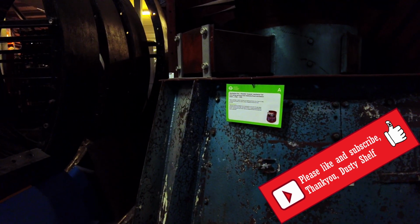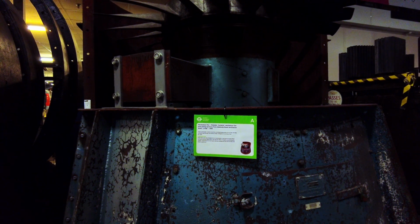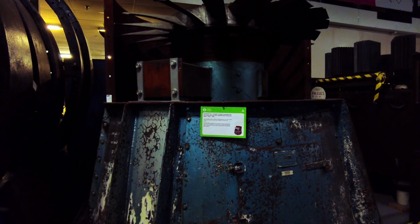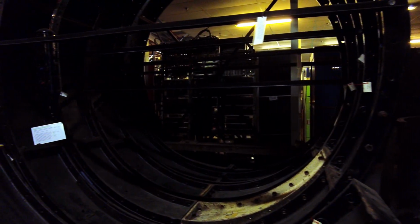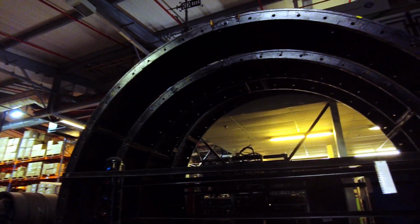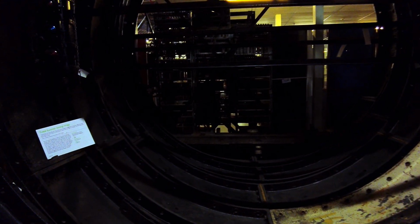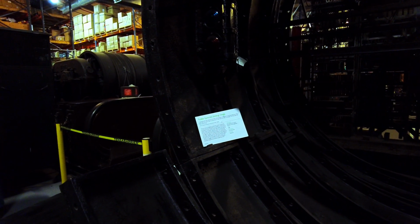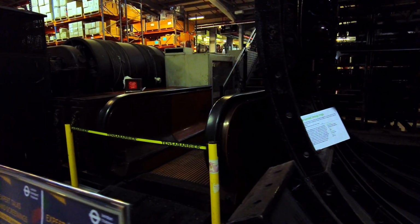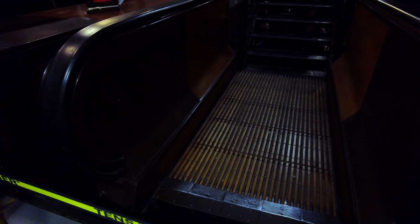It's a ventilation fan called the Howden Torpedo ventilation fan. Encasing sections from Adelaide Road shaft, 1940 to 1999. And tube tunnel lining rings. I apologise, the light's not too good in here. Made of cast iron, dated 1889. And a set of the old wooden escalators. I'm sure a few people remember those, I certainly do.